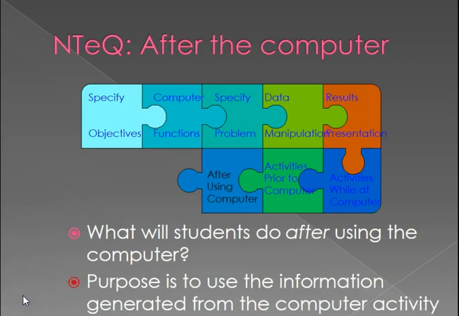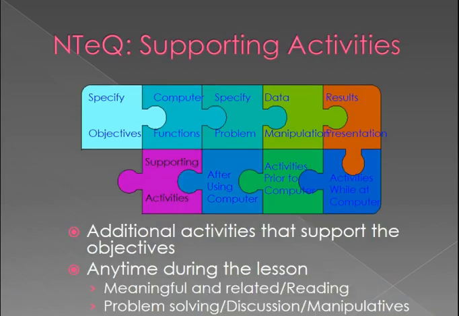So the eighth step is after using the computer. What will students do after using the computer? The purpose is to use the information generated from the computer. So the next step is the supporting activities. What additional activities can you use to support the objectives? And you can do these anytime during the lesson. They need to be meaningful, not just busy work. They need to be related to the reading, problem solving, discussion. It could be manipulatives. It needs to be something that supports all those overall objectives that you're trying to get to.